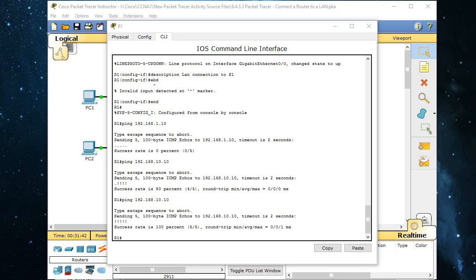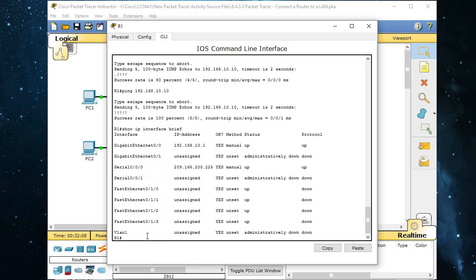I didn't configure the gigabit Ethernet 1 port on router 1. I didn't configure either port on router 2. So I'm not going to have complete information when I do my show. Which one do they want me to use? Show IP interface brief, I believe. Yep, show IP interface brief. So your readout should be more complete than mine.